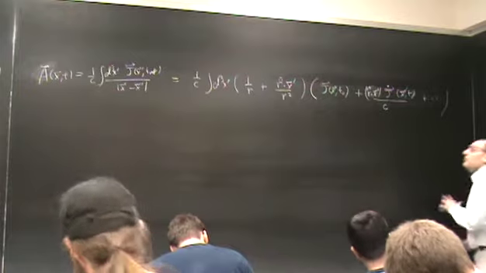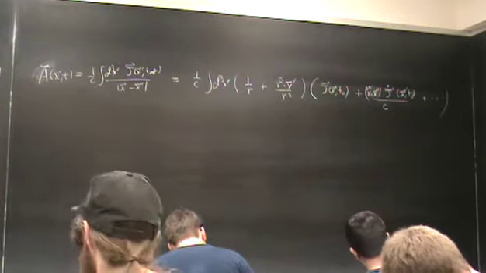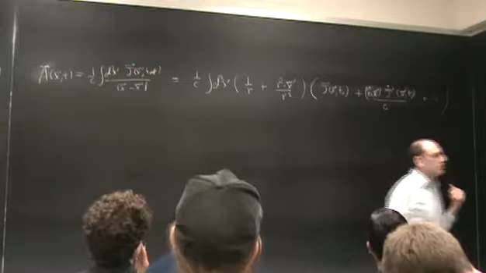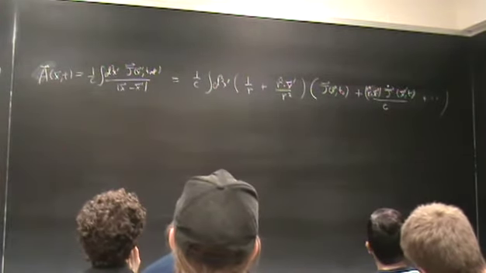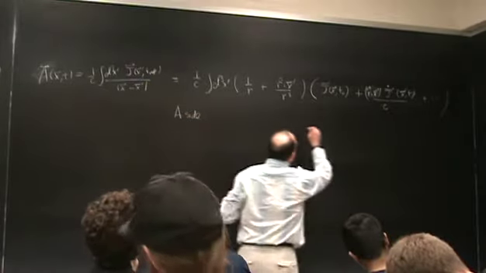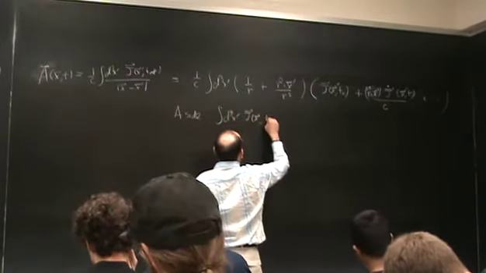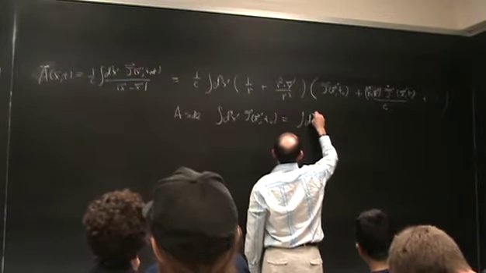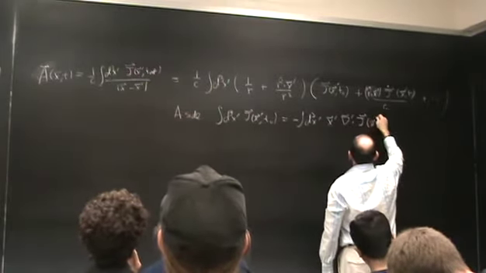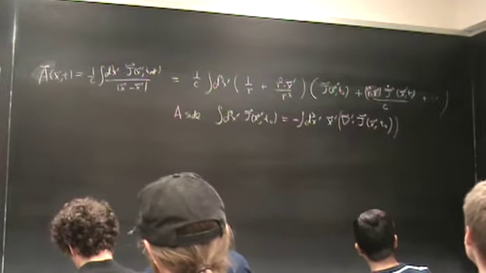Just to remind you, remember when we were doing multipole expansions in magnetostatics, it's kind of a nasty thing. This first term here vanished, we related that to the magnetic monopole, and we showed that that term was zero. We had this aside here, which says that the integral over x prime of J(x prime) was the same thing as minus the integral of x prime times the divergence of J. Okay, using some tensor algebra, we showed that some months ago.